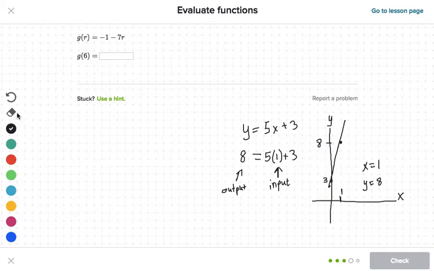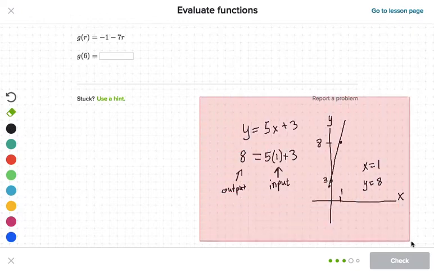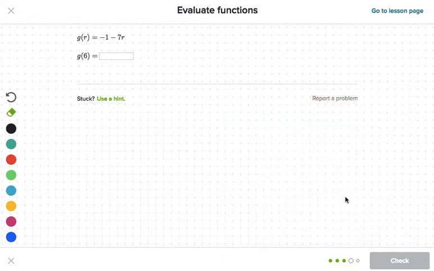So that's what we were looking at, and what we find when we look into functions, and just a disclaimer here, the 8th grade standard does not require you to learn function notation, and function notation is this kind of notation here, which we read as g of r. But though the 8th grade standards don't require that of you, I strongly recommend it because it does make functions make a little bit more sense.